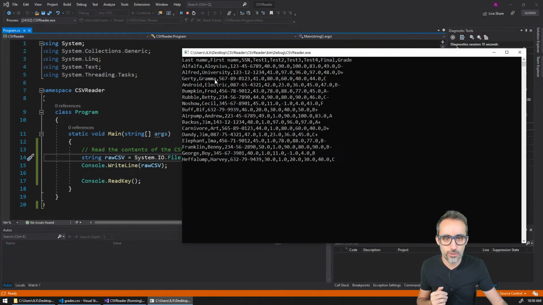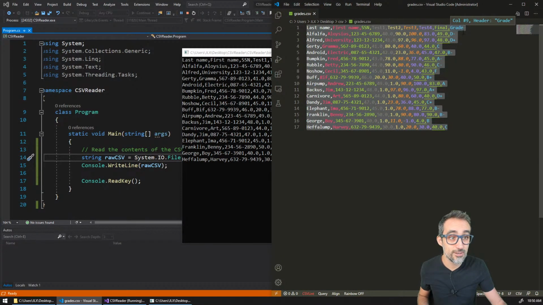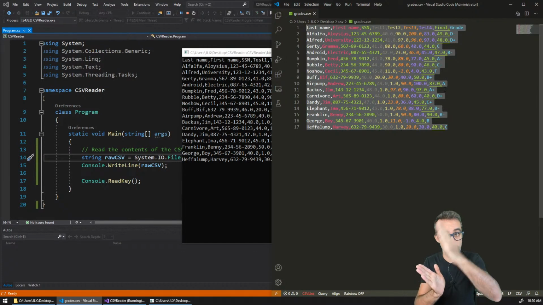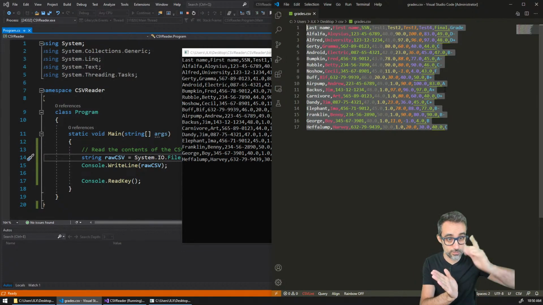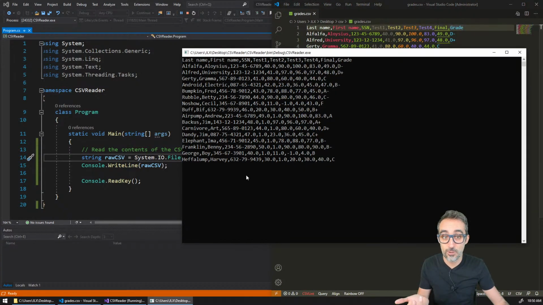How is it that I have all these lines one after the other if rowCSV is supposed to be one string? I'm not doing a for loop to go over all of this, right? It is true, but remember that when you have strings, at the end of strings we have this thing called the newline character, the thing that I just showed before, the backslash with the N or the backslash with the R. That is the character that tells the computer that you should go to a new line and keep writing there.